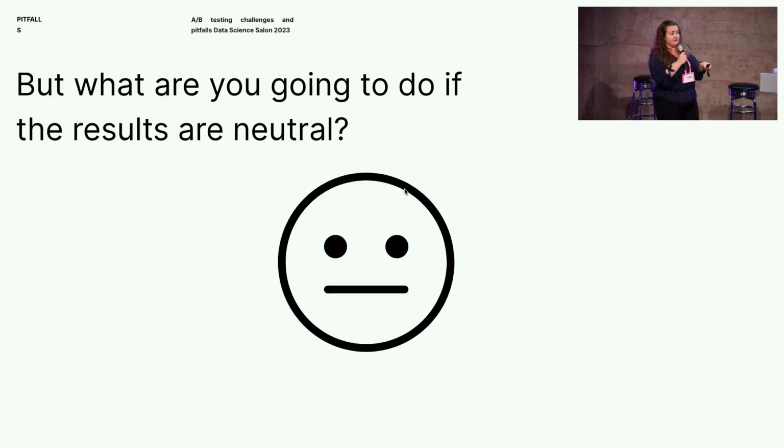One thing that I've often found to be a conflict of interest between data science and product management is, well, what do you do if the results are neutral? That's really important to define ahead of time, because as a data scientist, if the results are neutral, I often want to say, no, let's not roll this out. This isn't great. Product management may still believe that this is a better experience for the user, or it may be something that the design team has decided they want to do. So it's important to align on that ahead of time so that you avoid conflict later down the line.